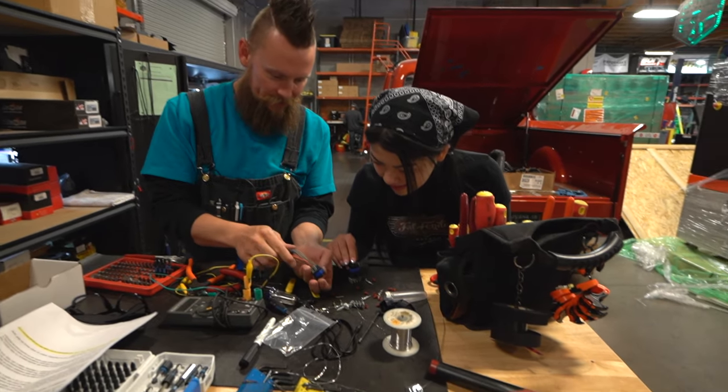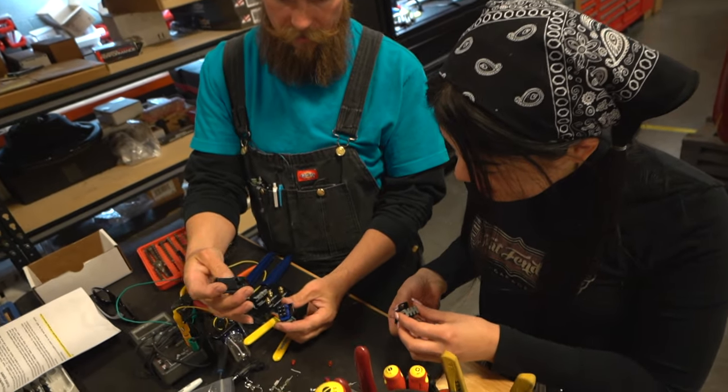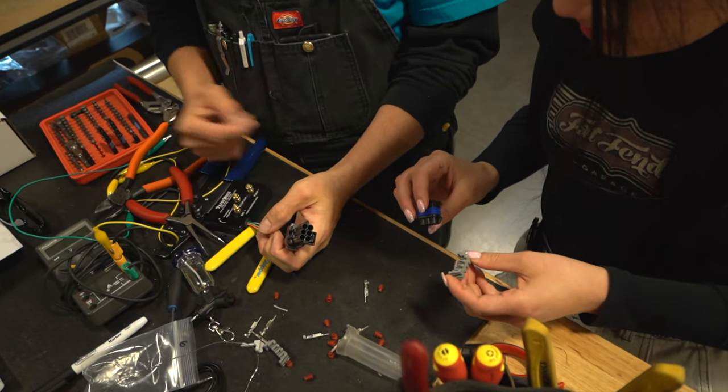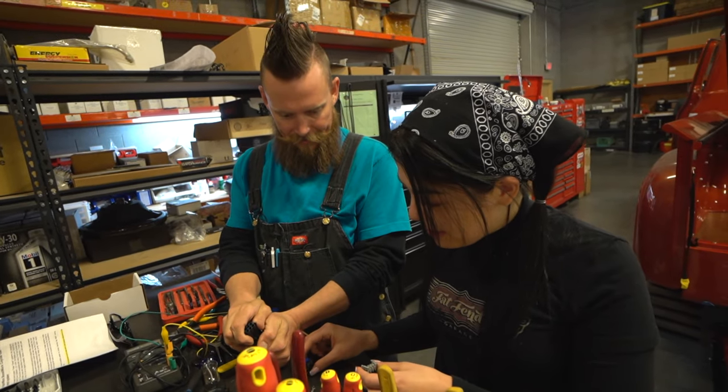What I'll end up doing is assembling it all into a little plug like that one. And then the other end of it is in the truck and it plugs in. Wow. So making it nice and neat. When they say plug and play. Right?